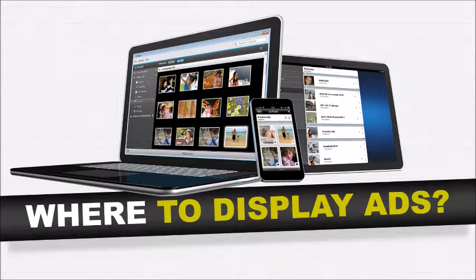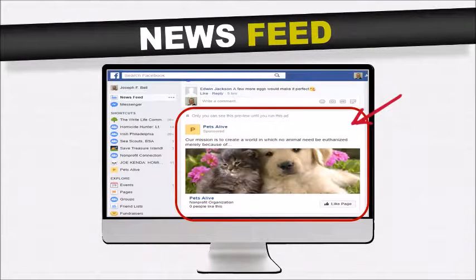The newsfeed post is probably the most prominent of the Facebook advertising placements. These ads show up seamlessly in a user's feed along with the content they see from their friends and the people that they follow. Users are told that it's a sponsored update, of course, with a disclaimer saying it's sponsored. But the posts still seem genuine since they can be liked and commented on like any other post. This is a really great place to place your ad because it's right in front of them. They can't miss it. It shows up in their newsfeed as they're scrolling, and it's really targeted to them.